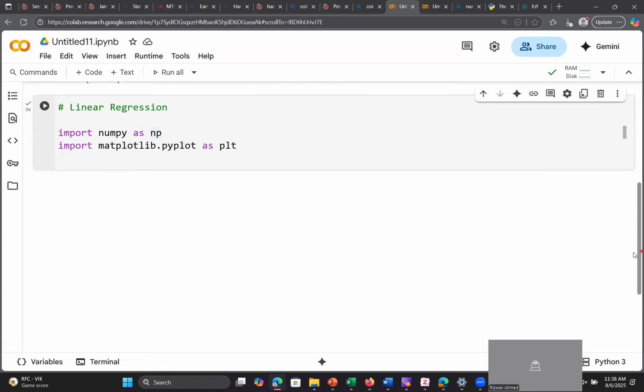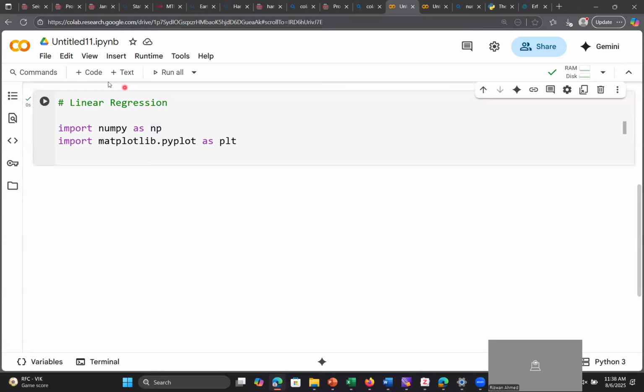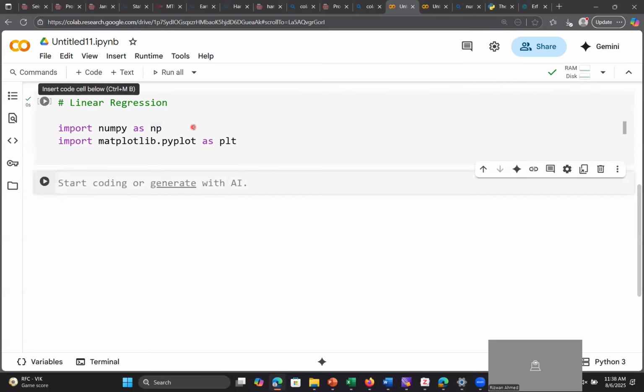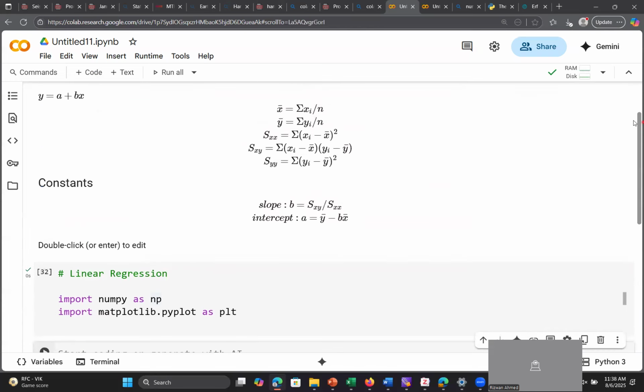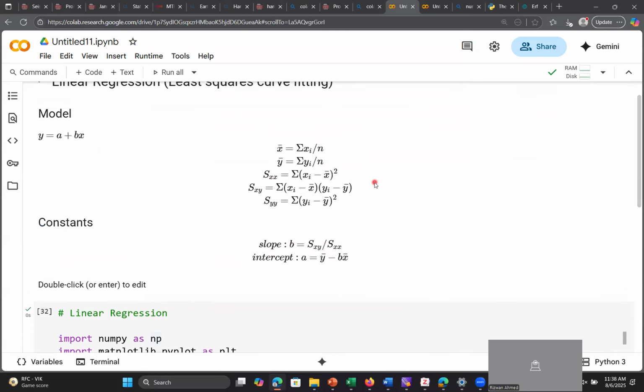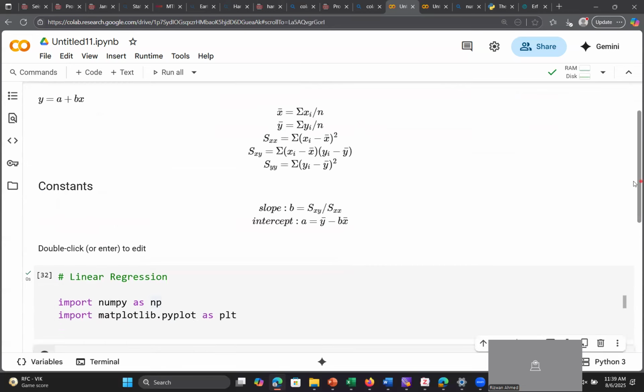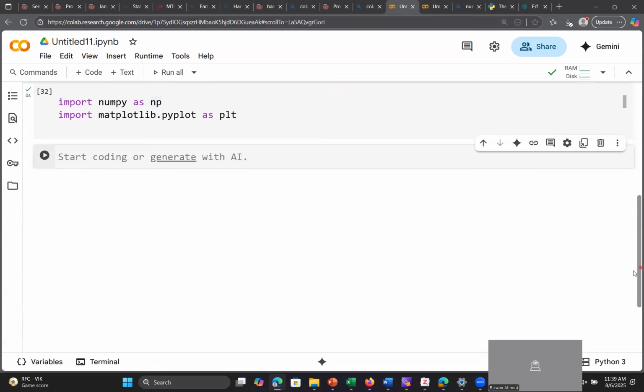Now let's read the data and keep on doing the calculations the way I have mentioned them in the text part. I will use variables to define the expressions and then calculate accordingly, and finally a and b.